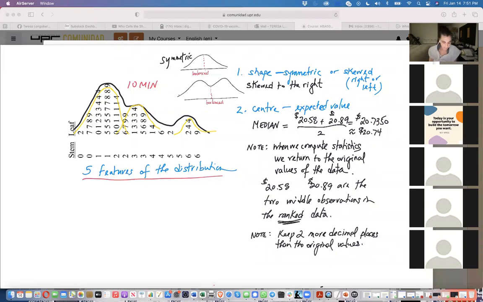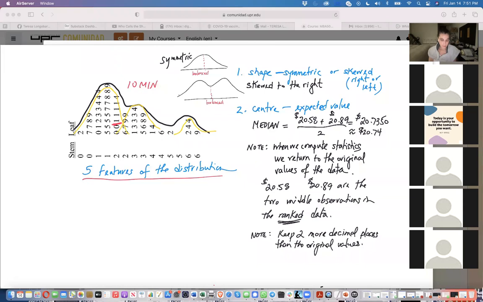So let's see, where was it? That's going to be here. So whoever guessed here, very good. And the ones who guessed here, not bad at all. You're close, but we need to be a little bit more this way to account for the fact that there's a lot more data here too, right? So we want to be right in the middle. 20.74 is really 21, so we end up here. So that's really the median in the data set. It's not an actual value, but it divides the data in half.